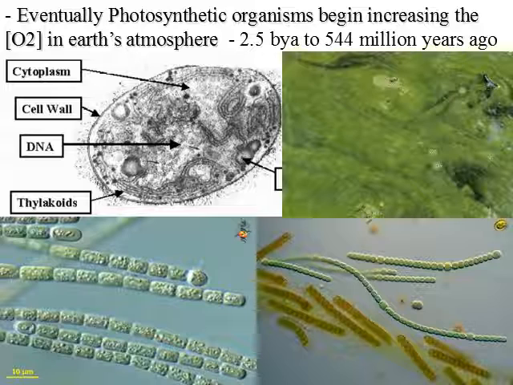This happens about 2.5 billion years ago to 544 million years ago. There's kind of a big gap here because it's debatable when it starts and how long it takes before the oxygen can be picked up in the rocks we take half-life calculations from. But odds are it's a single-celled organism that starts having the ability to do photosynthesis, and that moves on to being in a symbiotic relationship. There's a whole article on that in your book, so please take a look at that if you wish. We do know that most photosynthetic organisms tended to be water-based initially because plants weren't around that far back. So whatever was starting to do photosynthesis, it was probably entirely happening in the oceans and the seas.